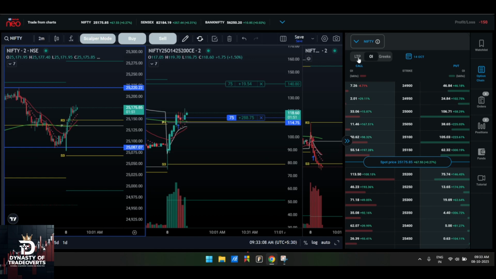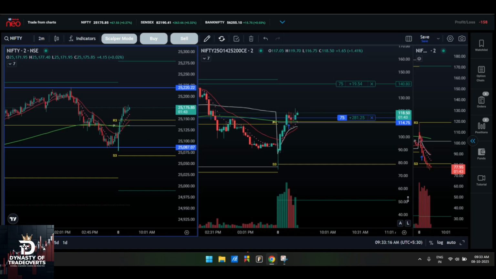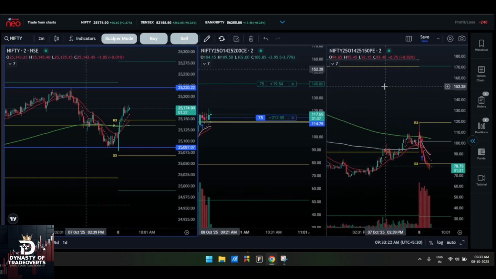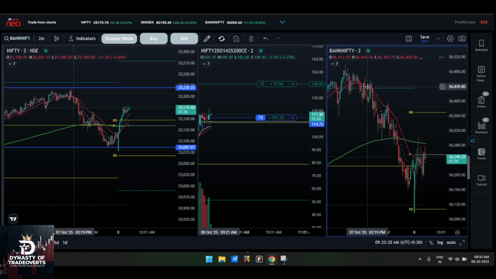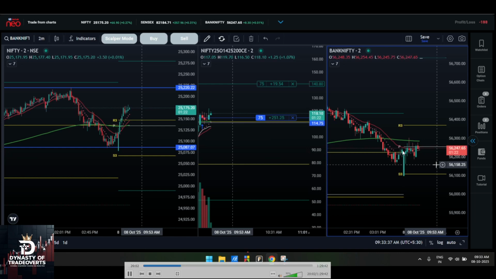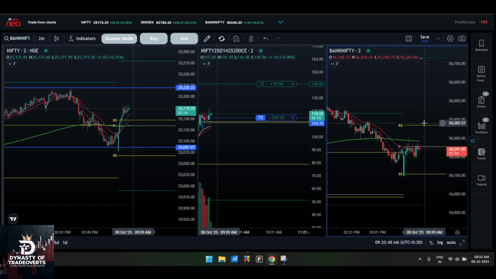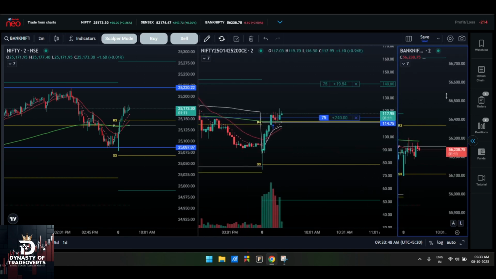I'm checking the OI and I see there is high OI data at the 25,200 level. So like yesterday, I'm hoping that Nifty might go and test the 25,200 level again. I'm checking Bank Nifty to see how it is doing. It was also moving up. It took a perfect support at S3 and moved up. If there is a good movement in Bank Nifty, then we can expect a good movement in Nifty as well.